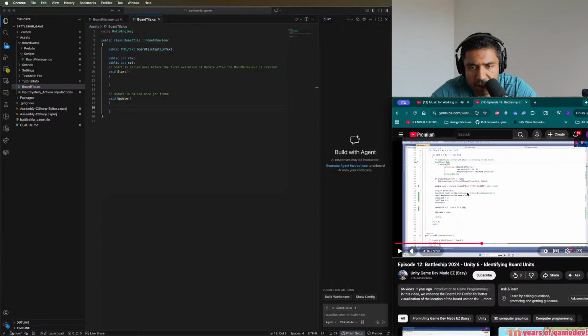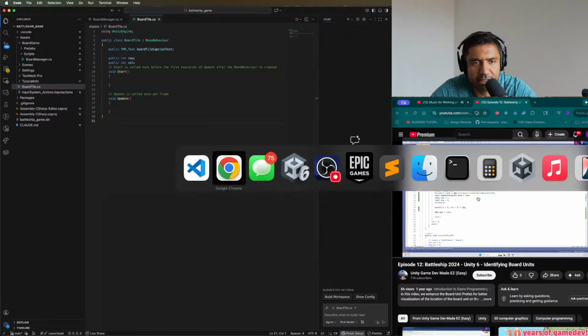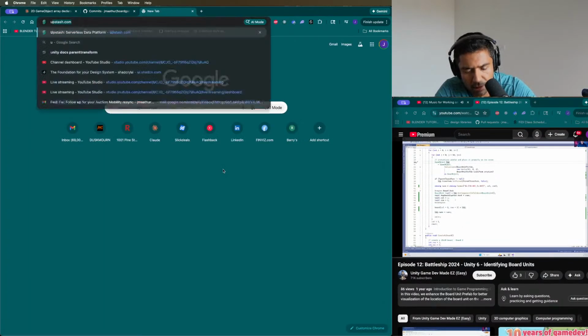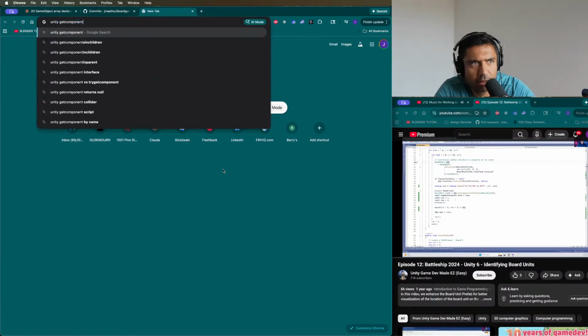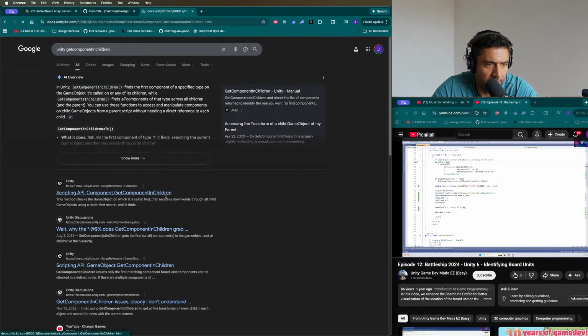I'm not sure what that means. Okay, because yeah, we called it tile. I see. I don't actually know what that get component in children call does, so I'm going to go ahead and Google that. Unity get component in children. Here we go.